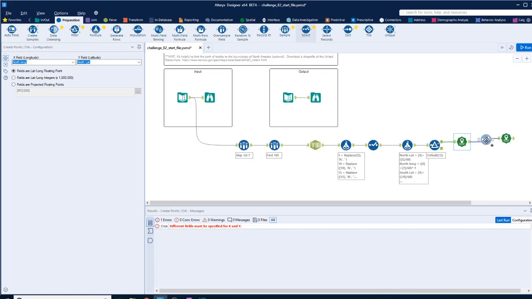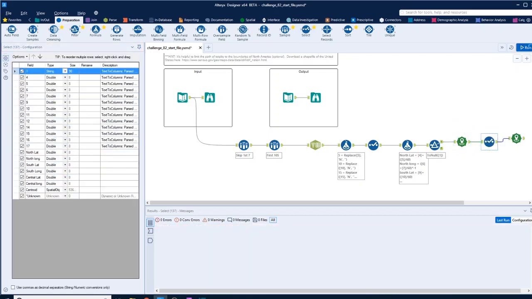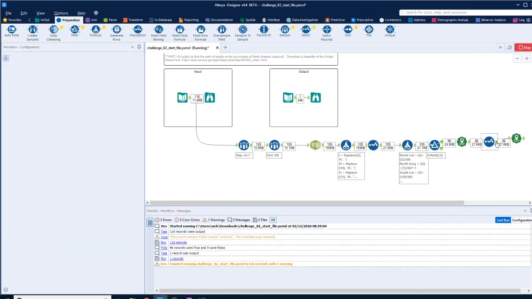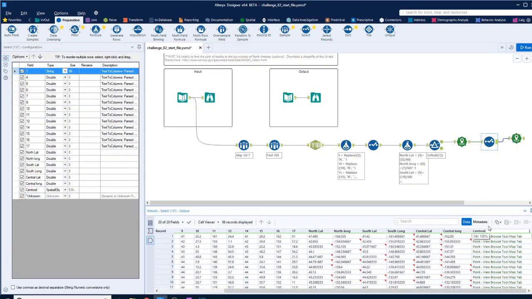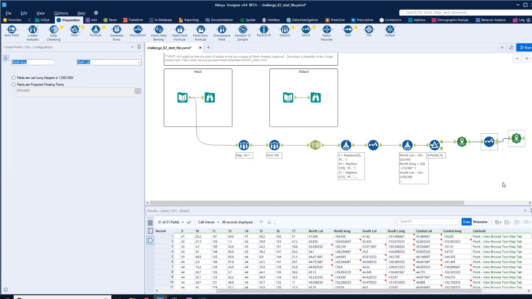Let's bring in this select after it, run that. What do we get? What's it called at the end? Centroid. So we can rename that. So let's name that north line. Okay. Point. Let's say point. Okay, and we can get rid of all of these. I'll keep one, which is the time. I'll call that time. Yeah, we want to repeat it here.